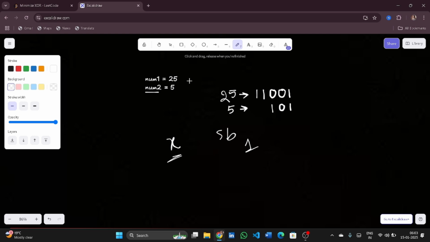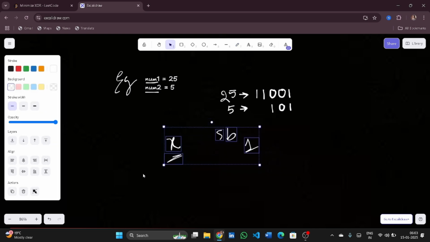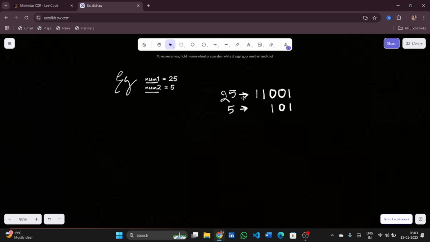The first thing I am doing is taking an example. So num1 is 25 and num2 is 5. The binary representation of 25 is 11001.